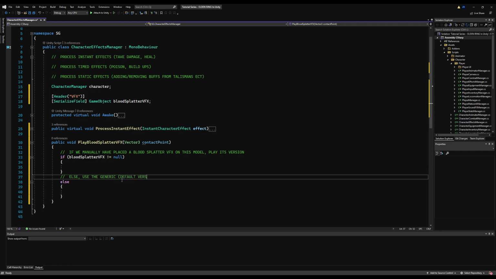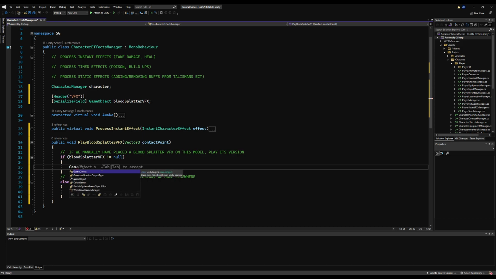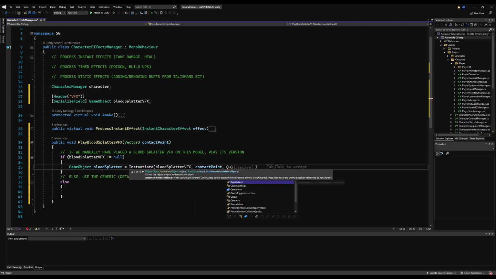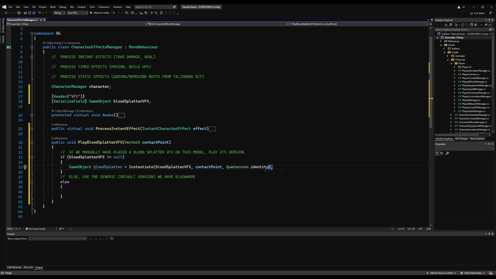Now, why are we doing this? Because if you're serious about a project and the scope of your project is quite large, you probably are going to have dozens of enemies, or at least 5 to 10. So every time you make a prefab, you might have different versions of the same enemy also. You would have to drag this in manually. That can get pretty tedious. So since most people will probably share the same blood color and the same blood effect, we can just use a general effect and put that on the World Character Effects Manager.